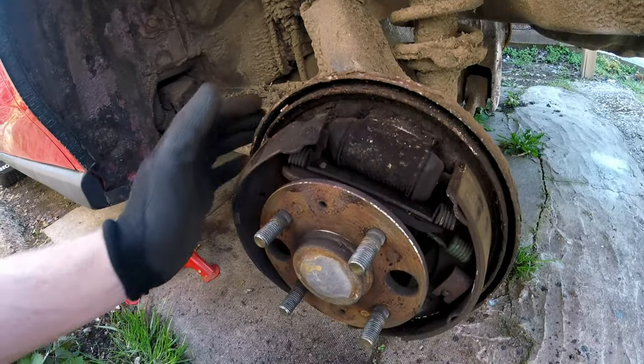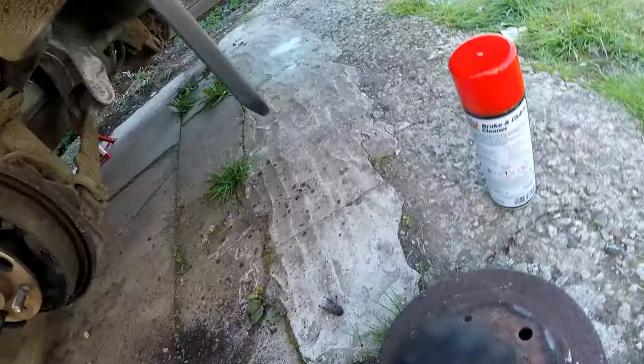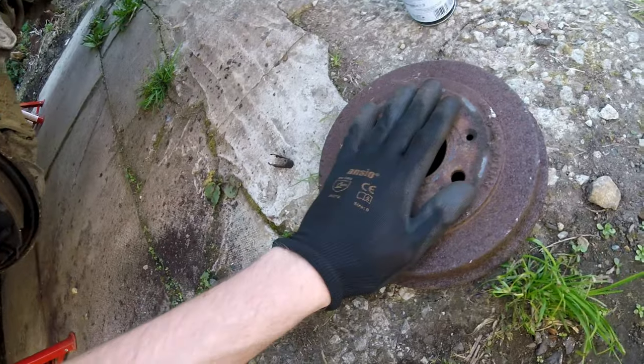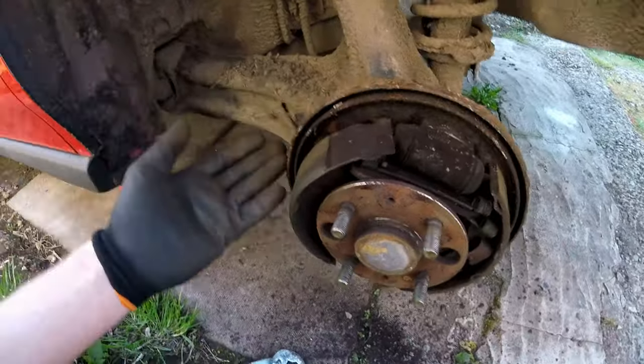Today we're working on the Civic drum brakes. You can probably see the issue straight away, but we'll get into that in a second. Popping this little drum hub cover off. If you don't know how to do it, it's not that hard. Basically, you just got to start wiggling it off. It is going to be corroded on there. Like, look at all this and look at the state of it, you know it is.